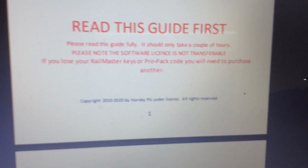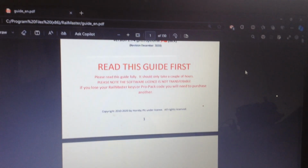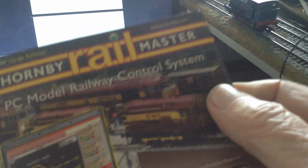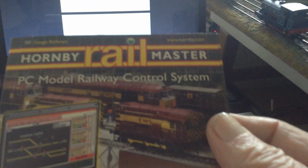And what it says is that it is licensed to you and it is not transferable. So if somebody's selling on eBay with the disc, if the disc has not been broken, that's the seal across there, don't touch it. Get it from a reputable place, such as Hornby. Because if you've got this and you've got the eBay one, okay, no problem, you can swap them around, no problem at all.